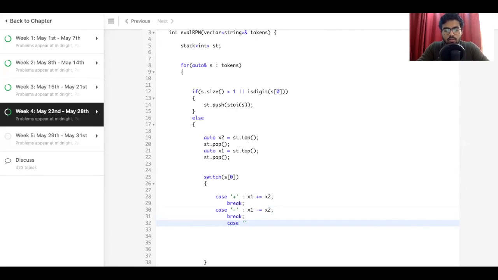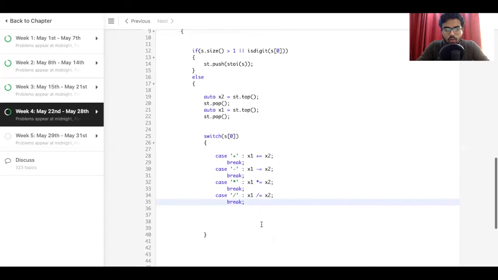Case 3 where we have multiplication, at that time we do x1 into x2, and then break. And then case 4, which is division, at that time we do x1 divide by x2, and then we break. Now we are storing all the values in x1 because we need to push it back in the stack, right?